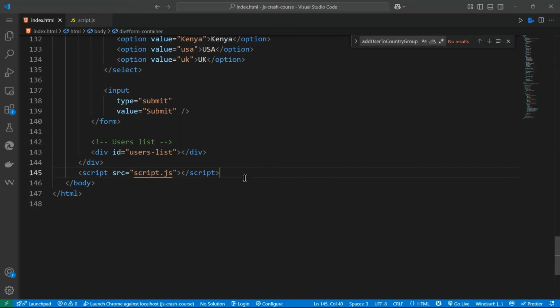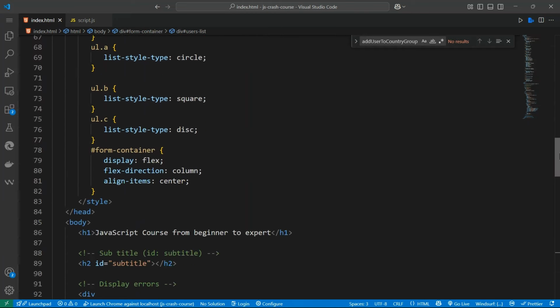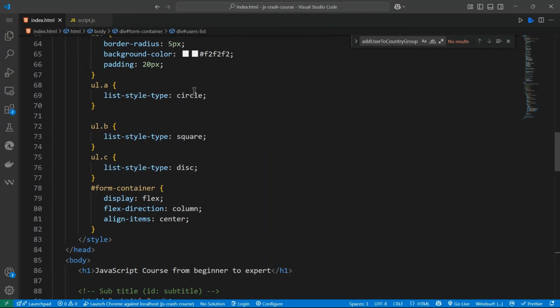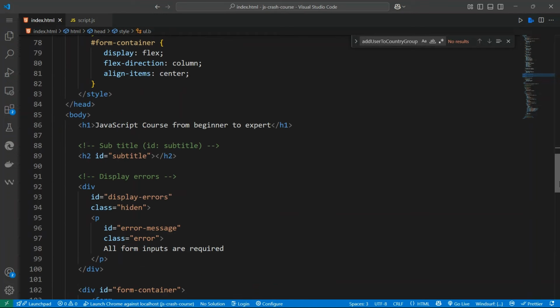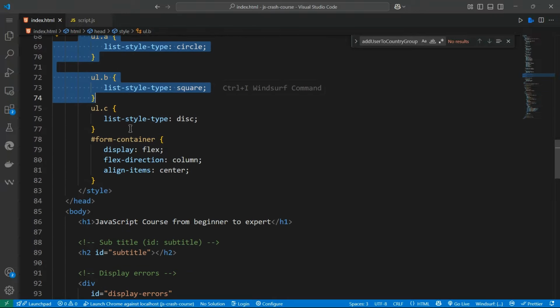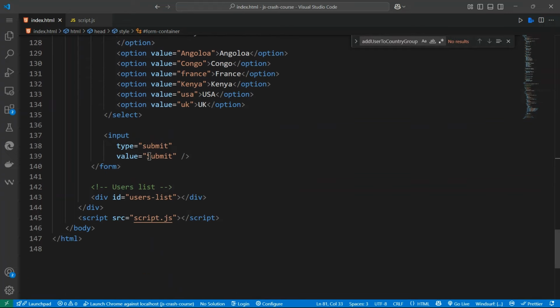So if you go to here, I've just added this list here, not much really, and a little bit of style for the list. It's not that good. So just this style, there's not much. But you can also add. I've also made this form container display flex and column, just to show a column here, this one, and the list is this one here.